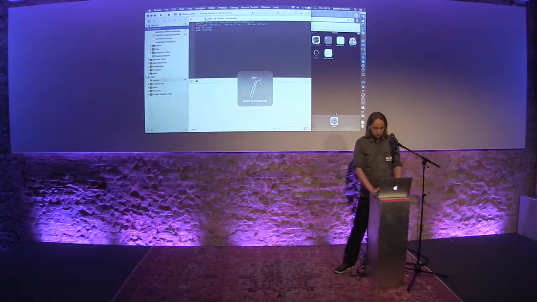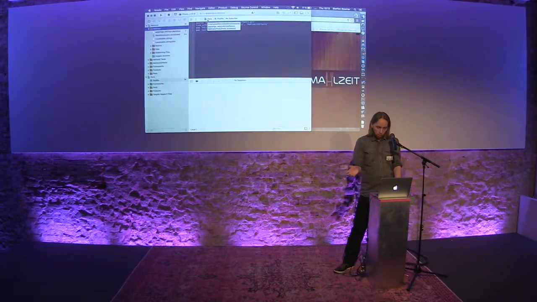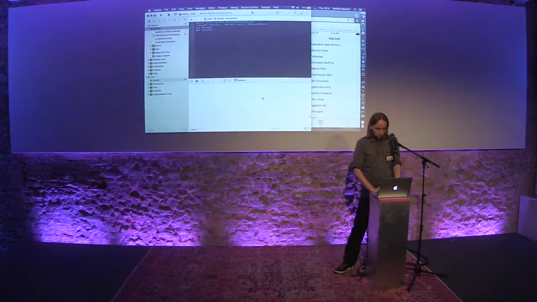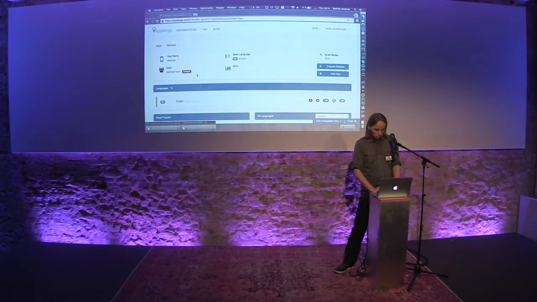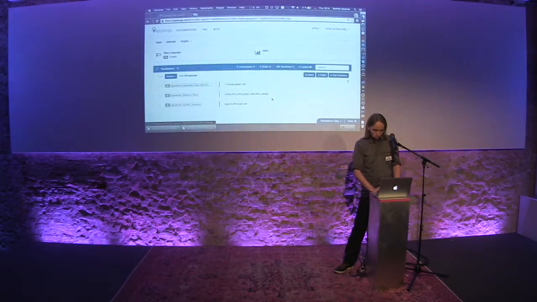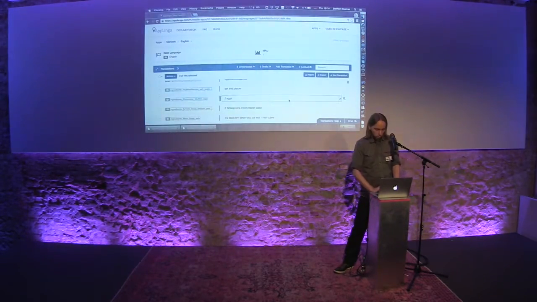And now if I restart the app, the integration is done, and it should upload all the stuff to the backend. This might take a little bit. Okay, successfully initialized, and then there should be another message stating everything uploaded. Updated missing translations. And now when I go to the dashboard again, I should see all the strings in my app and found everything.